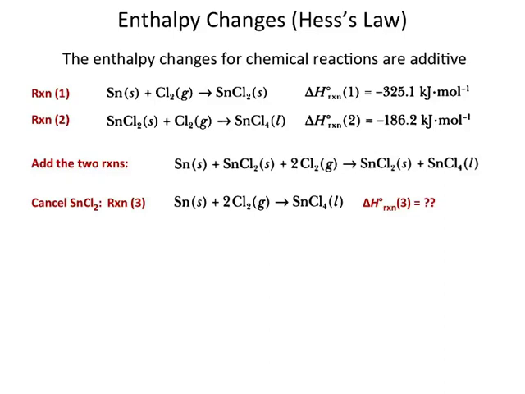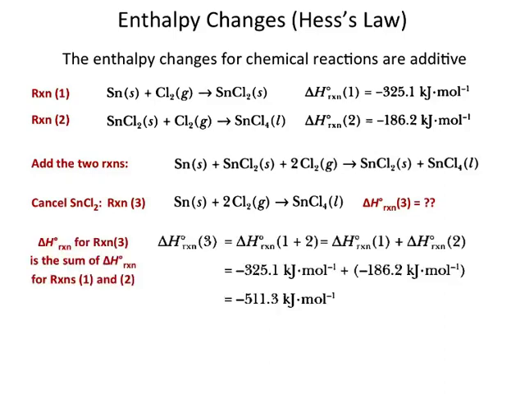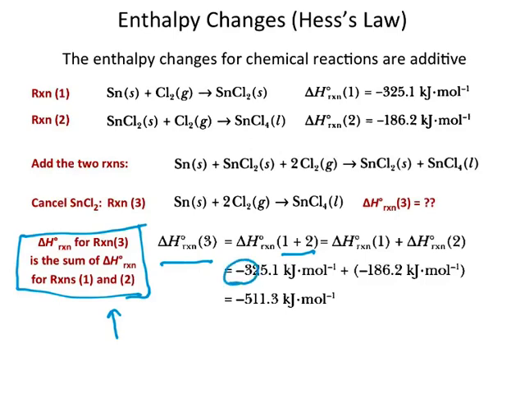Now, what do we get for the enthalpy change of this new chemical equation? Well, to find the enthalpy change value for reaction 3, we can add the enthalpy change for reactions 1 and 2. And so this is what Hess's law tells us in a nutshell. So, to find enthalpy change for 3, let's add 1 and 2 together. And when you do this, make sure to respect the signs of the enthalpy changes. So this is negative, and we don't want to lose that when we do this math. And so you just add these together, and you get this value for the overall enthalpy change for reaction 3.